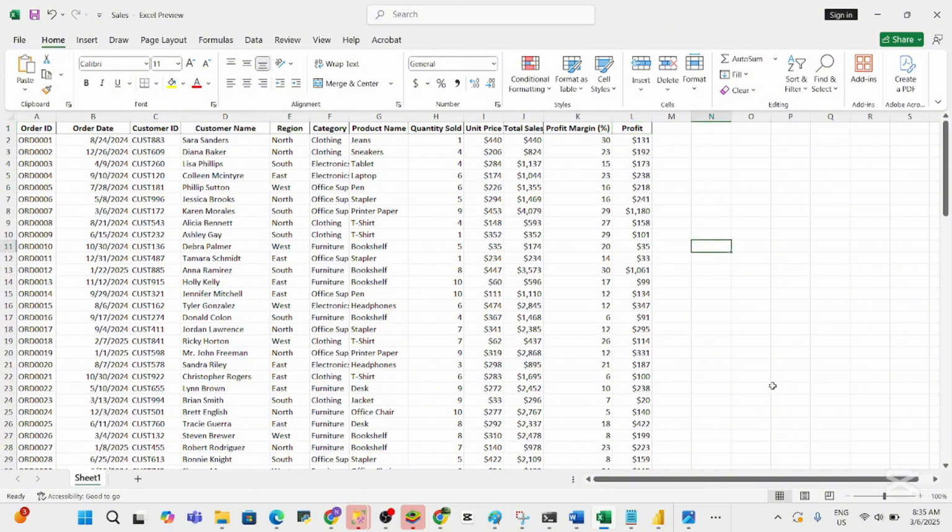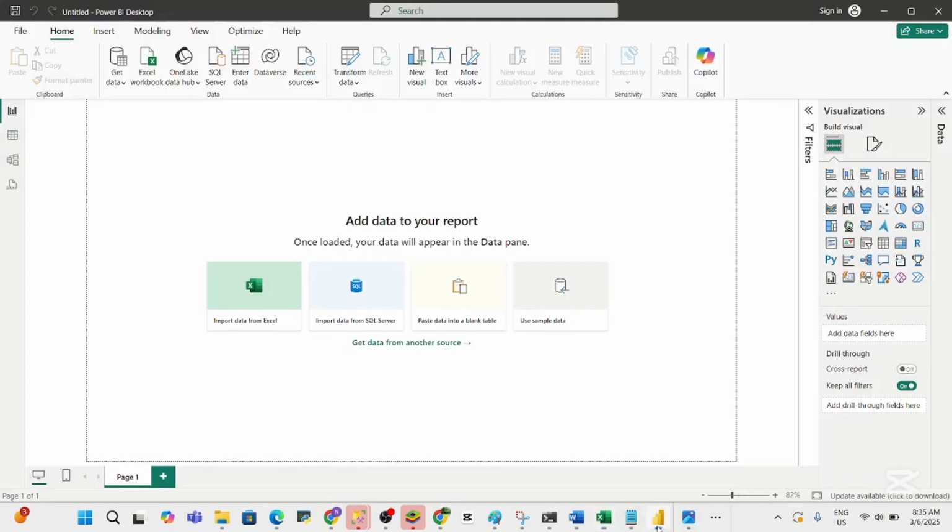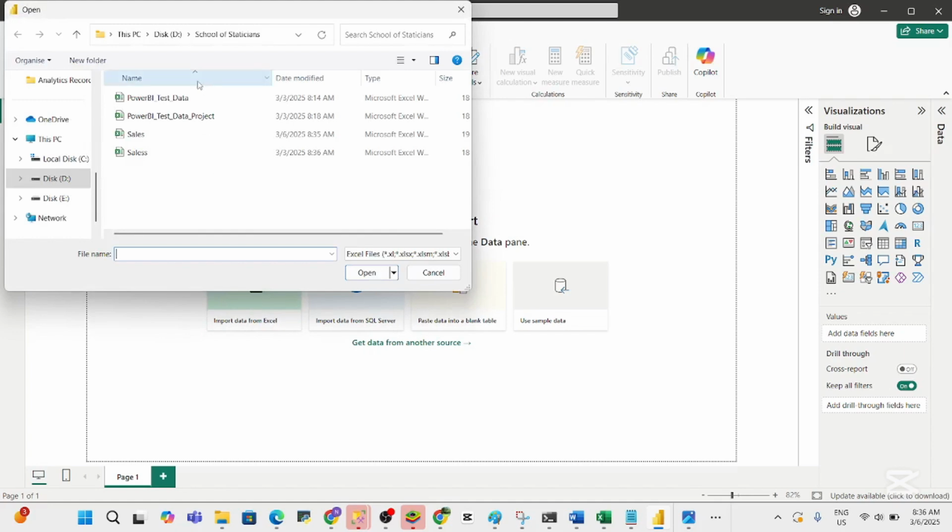I've saved it. Now the next thing, we go to Power BI. I need to upload this data. So we need to get data. You can use import data from Excel, or Get Data, then Excel. We have multiple options. So I need the sales file.